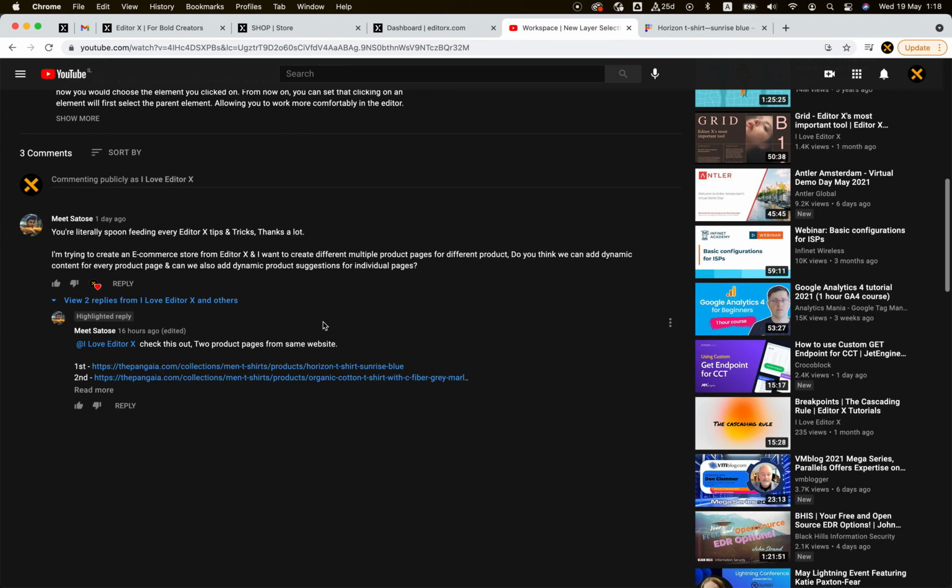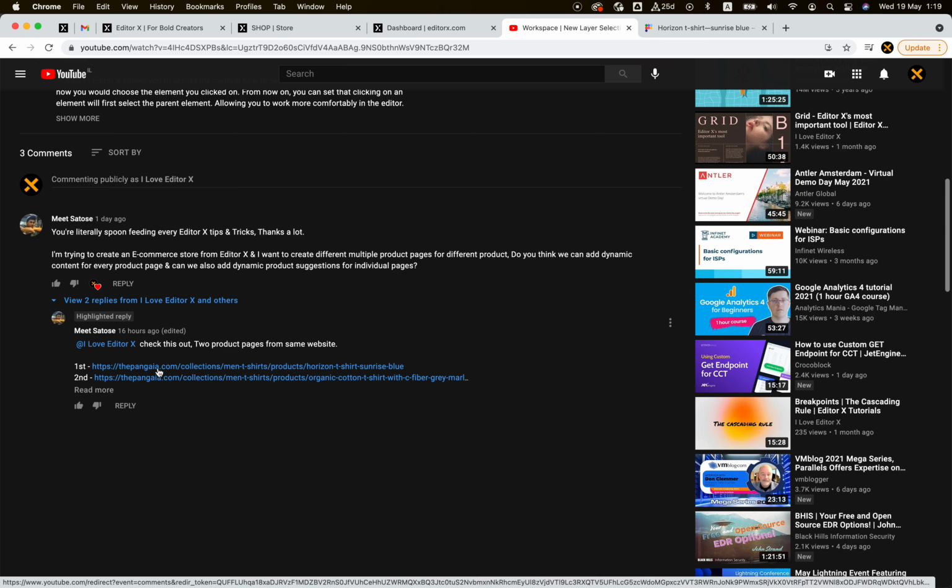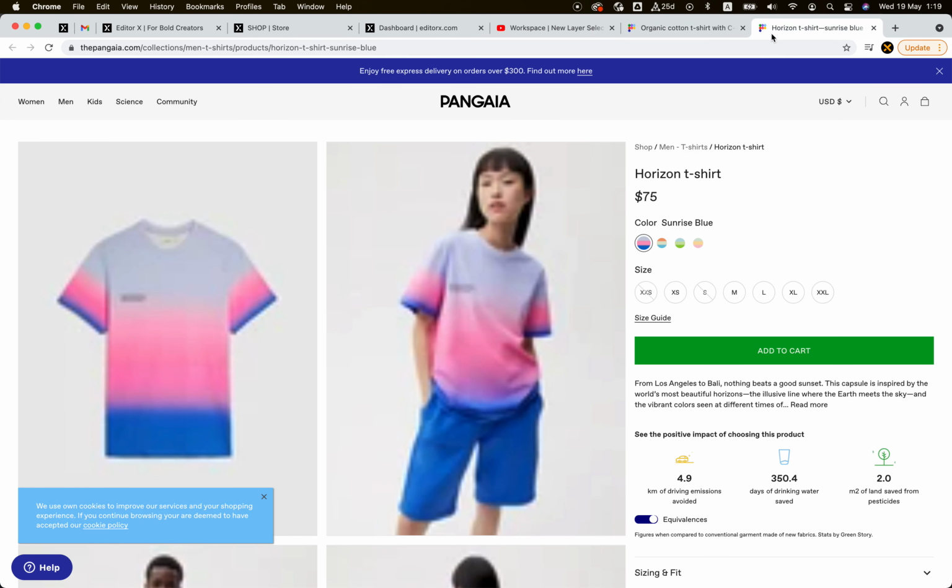So he gave me two examples. He said, check out two product pages for the same website, and I think he meant for the same page. Because this is the same URL, and this is the collection, men's t-shirt product, and these are two different product pages.